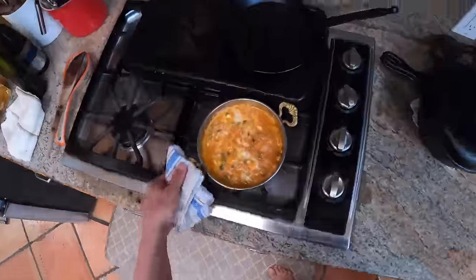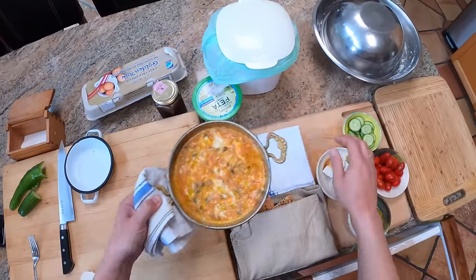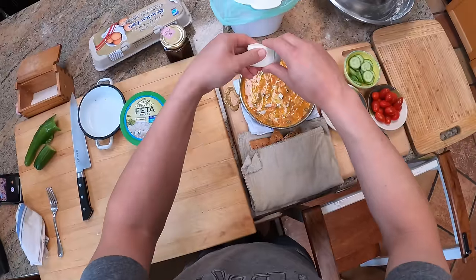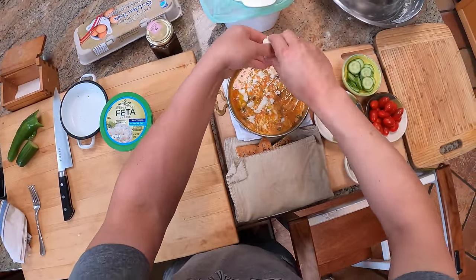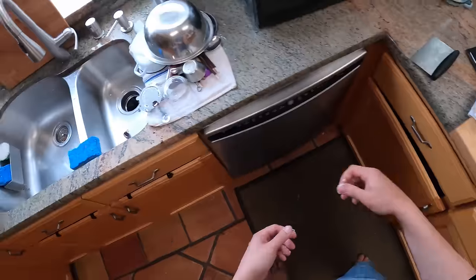Anyhow, I keep talking. Let's get our menemen. Let's finish it off with another little drizzle of olive oil. Let me throw this on here. Oh, I had this feta out because if you don't have queso fresco, this fresh sort of cottage cheese type thing, you can use feta. Or you can use no cheese at all. So, got a little cheese on top of there. I'm going to go ahead and add a little bit of chili as well.